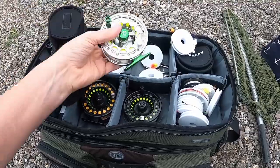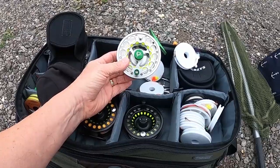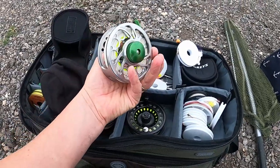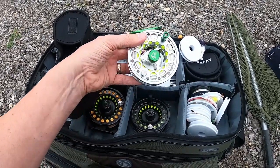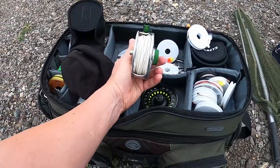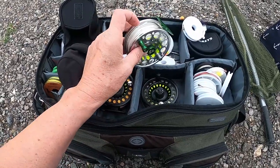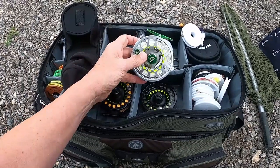I spoke about this reel last time, it's called a Piscifun, P-I-S-C-I-F-U-N. It's all aluminium, they cost £50, smooth as you like, absolutely fantastic reel. I'm probably going to buy another one of these, to be fair, just to help my addiction for perching fishing tackle. So that has the Witchwood rocket head line. It's a floating line, weight forward, casts really well. So that's going to be on my other setup to start with.